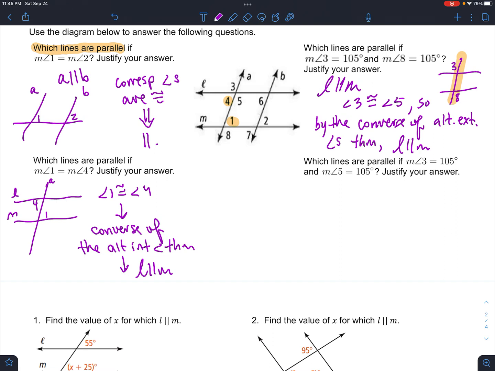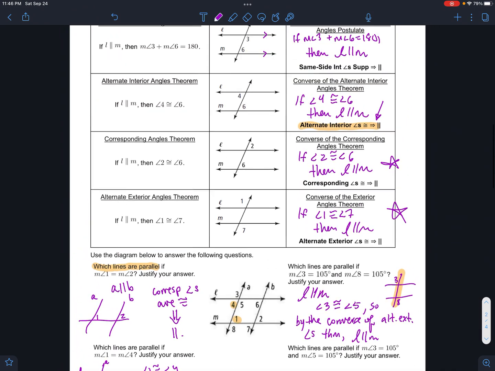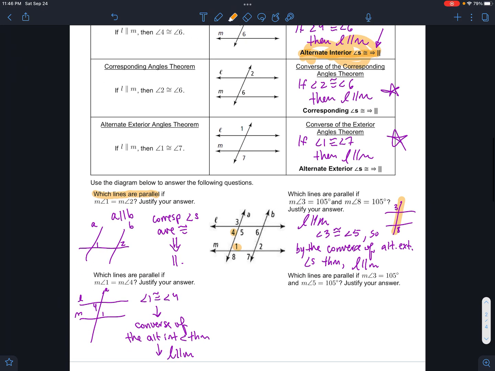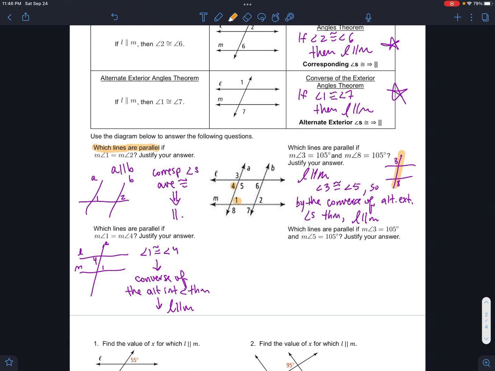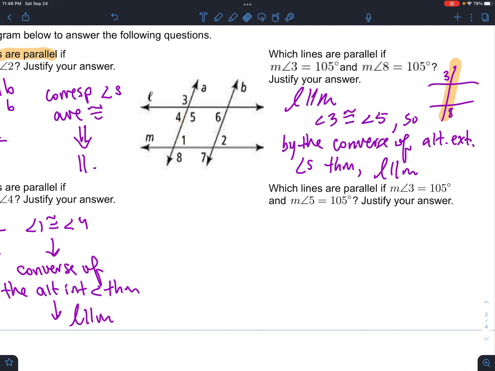Okay? But most simply, remember, if you have parallel lines, then corresponding angles are congruent. And if corresponding angles are congruent, then you have parallel lines. It's just simply going the other way. So we have these new names for things, but it's still literally just this. That could all be summarized by just writing what's highlighted right here. You could just write that. That would be perfect. You just have to draw a picture or somehow show me that it's L and M and not A and B.